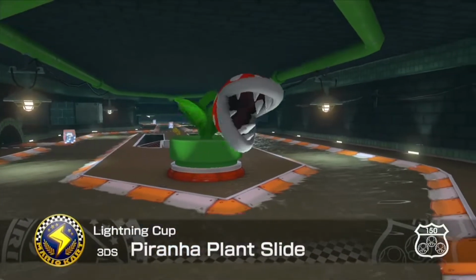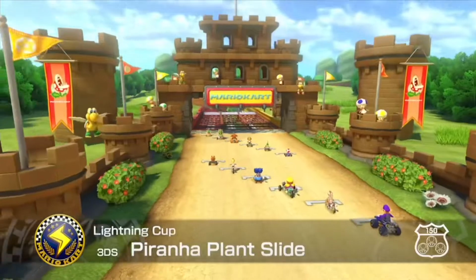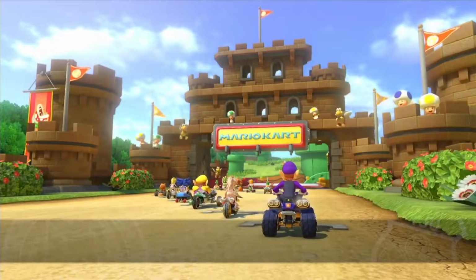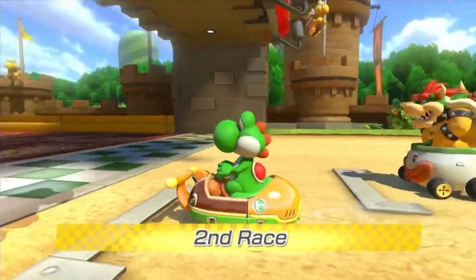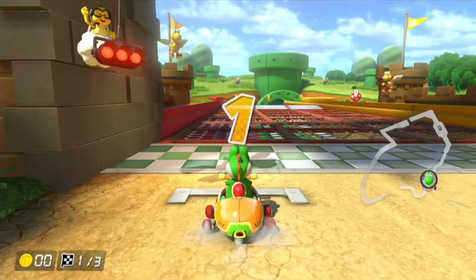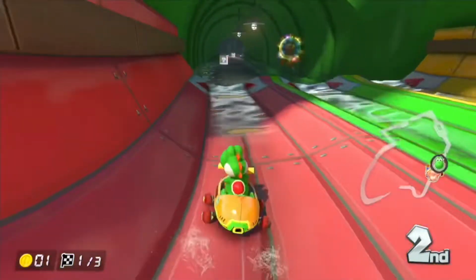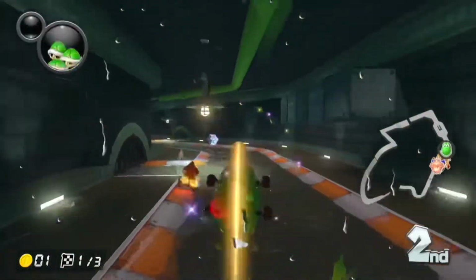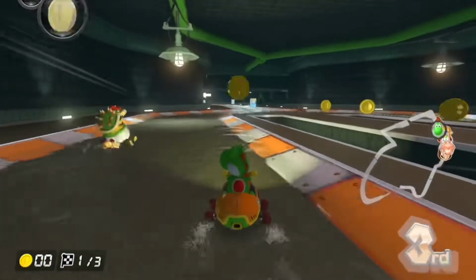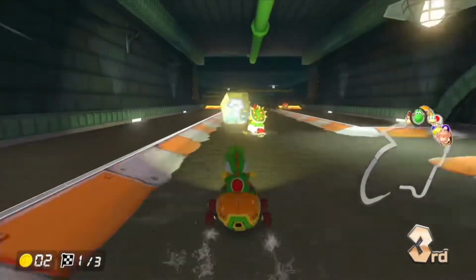Piranha Plant Slide. Woo. It's almost like the sewers of the Super Mario World. What disgusting things go down there? We're about to find out. This is a fun level though, definitely a fun level. A little bit of water. I gotta watch out for those guys though. You get too close and they're facing your direction that you're riding in, they will definitely get you.